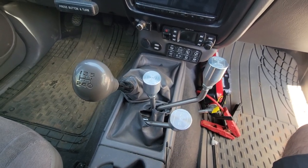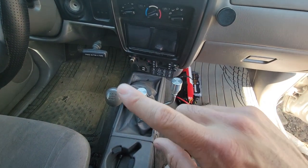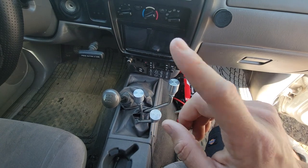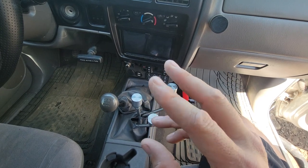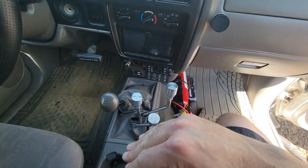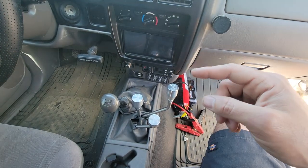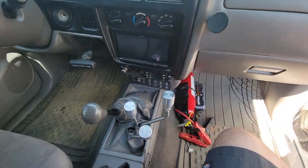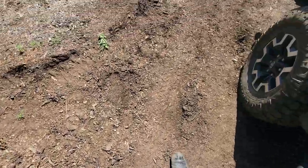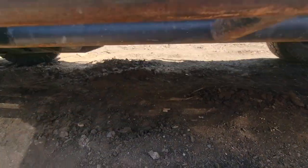When I do the 40s, I have the doubler currently in the center holes. There, you can clock it differently. I went center hole on it. I'm going to go to the right, which is a 10 degree offset, I believe, 7 or 10. And that'll bring the transfer case up just a little bit, because I do have a skid plate installed underneath it now that I made in a hurry. It just kind of drops down, comes out, and then goes back. I can show you that actually, but I need to get the transfer case back up and out of the way of things, because I don't want anything below the frame rail.